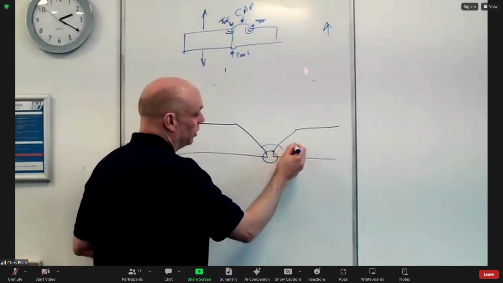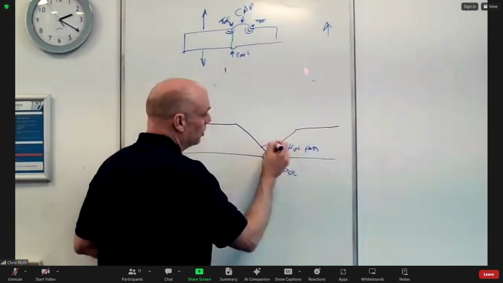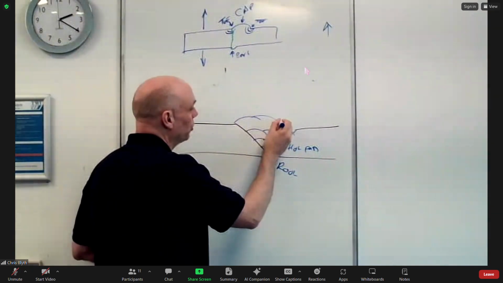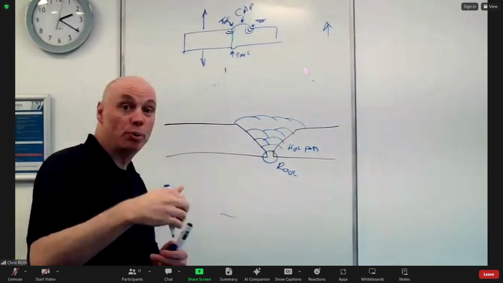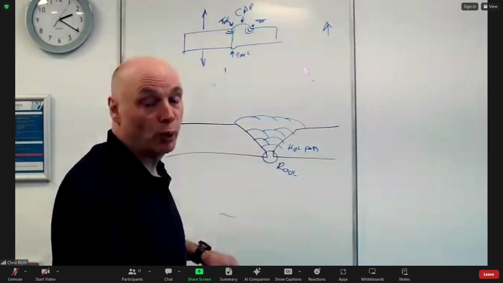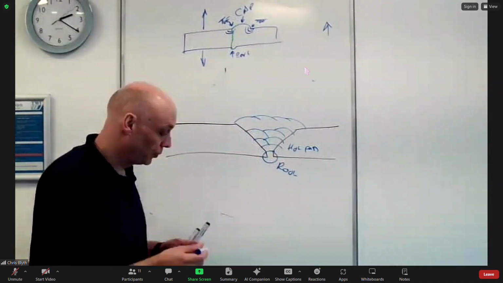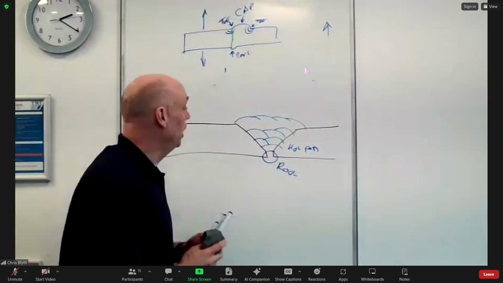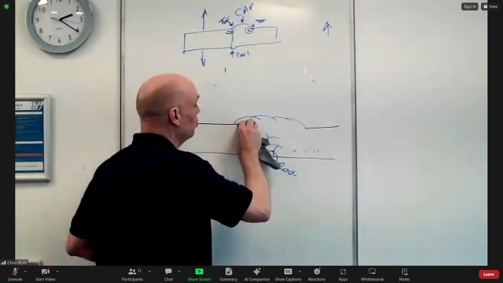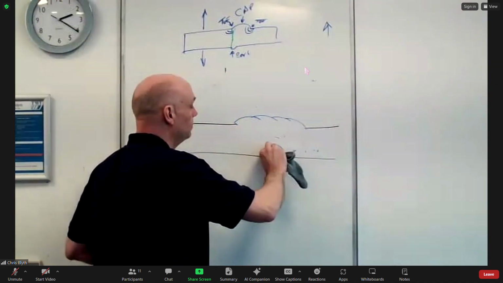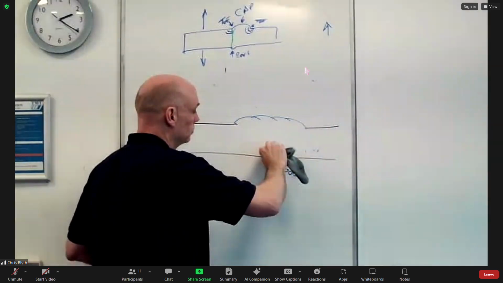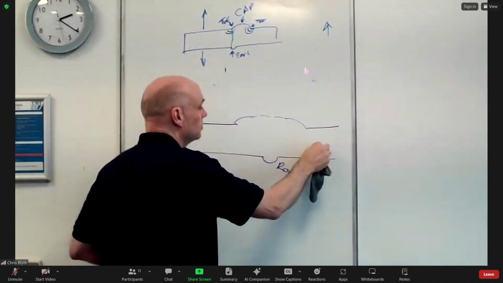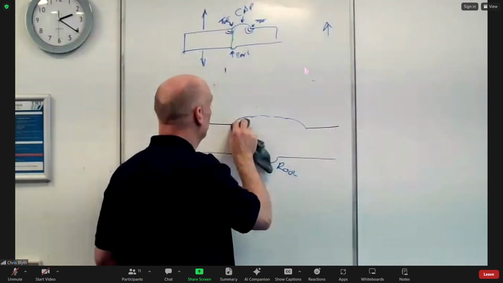Okay, so first run, root, and then you have the hot pass, and then you have your filling runs. Okay, and again, depending on the process, the thickness, even the joint position, will dictate how many runs of weld that you fill in. Okay. Once that's welded up, then the idea is that all this just becomes one mess of metal. Okay. If it's been done correctly, of course. Okay, so there you go. So it's all fused together.